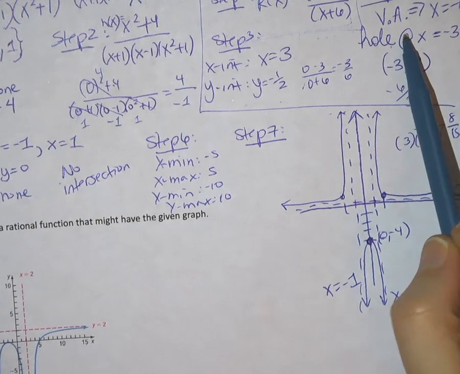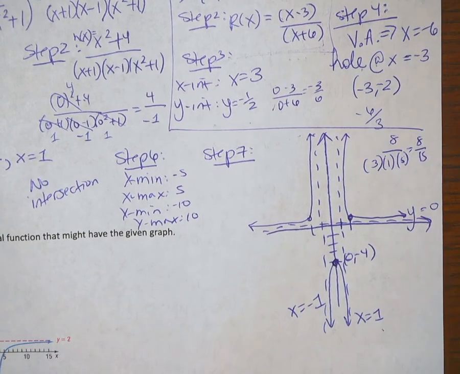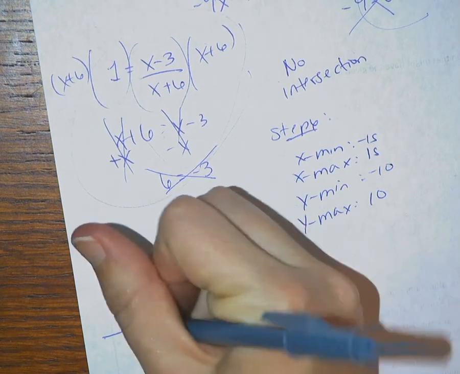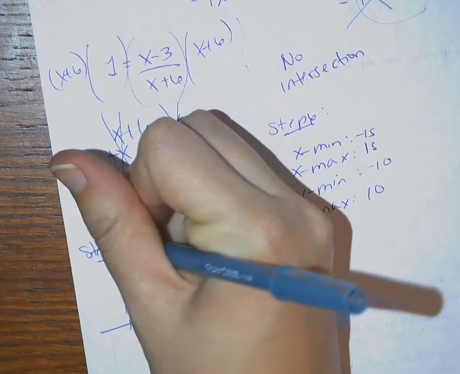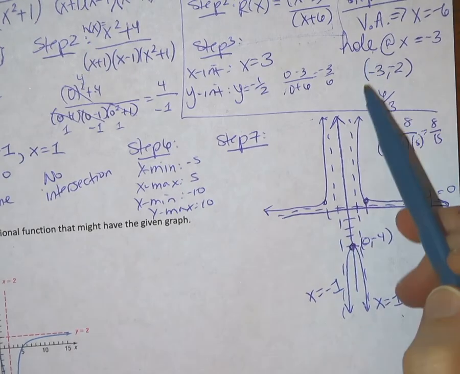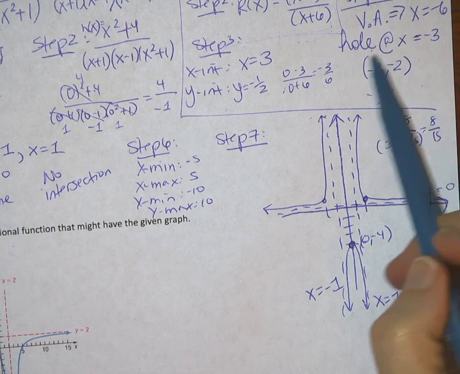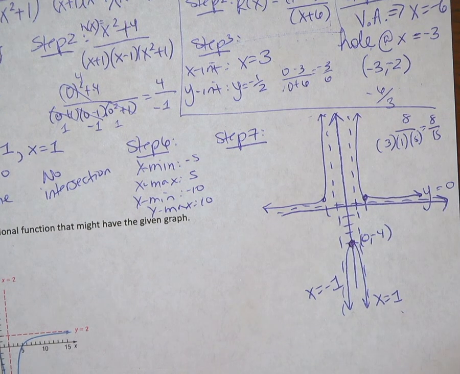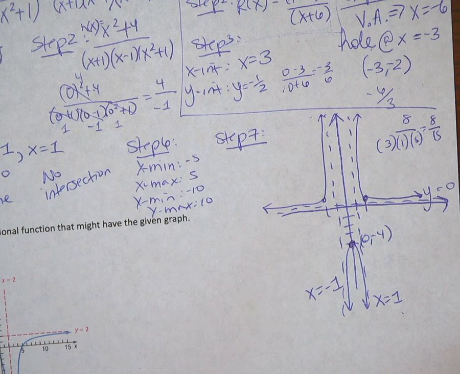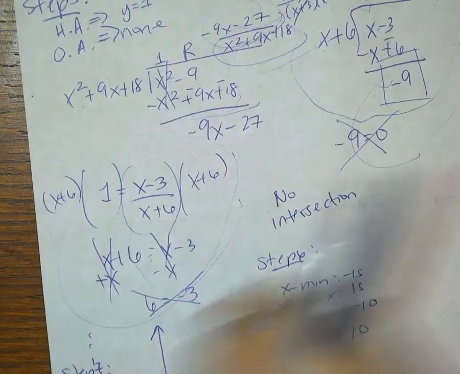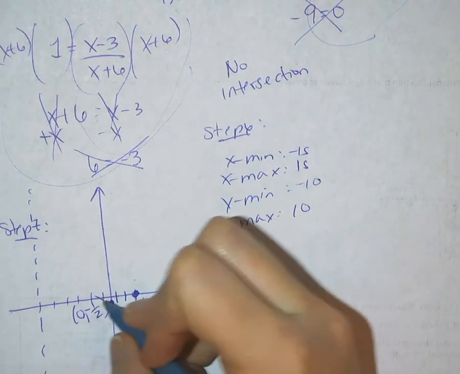Okay. And then we see we had this vertical asymptote at x equals -6. So we want to graph that. So we have 1, 2, 3, 4, 5, -6. And we want to label this x equals -6. Okay. And then we had a hole at (-3, -2). This is why it's important to actually find this value where you have your hole, because this is a point you should be plotting. It's not an asymptote where we can draw the line. It's a point, so we need to have both values of the point in order to show this accurately when we graph it. So we can actually plot the point (-3, -2).